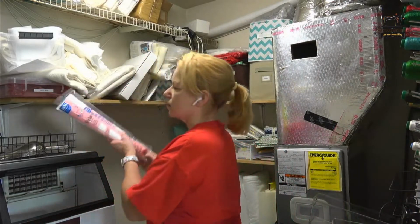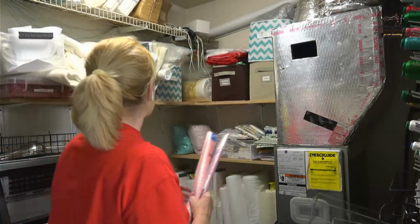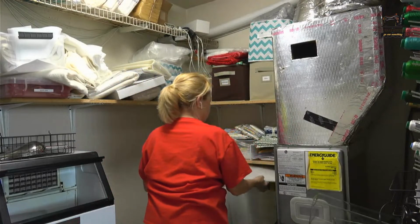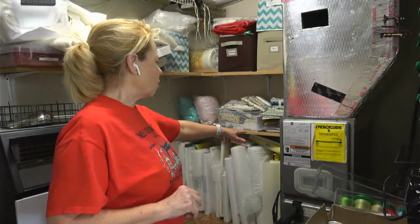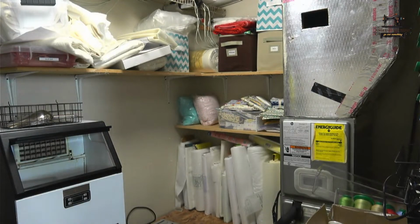And then I have little of these that go with, they're not batting, they actually go with these stabilizers down here. These are stabilizers. So they actually go over here, and so they need a permanent home. Now, I will probably find something tall and clear of some sort, probably a wire basket. I have a tall wire basket that may go in here to hold the smaller stabilizers that are not on bolts. I have a basket. Let me get this basket. Let me see here. I have it.